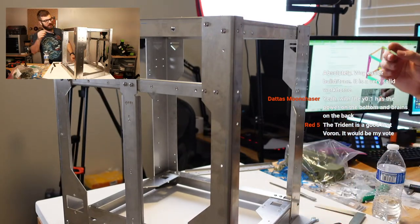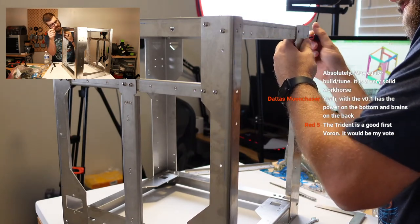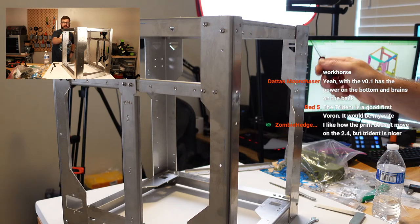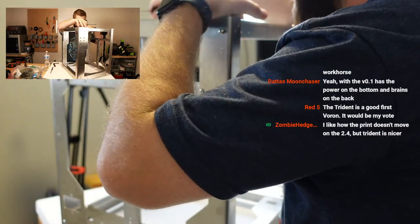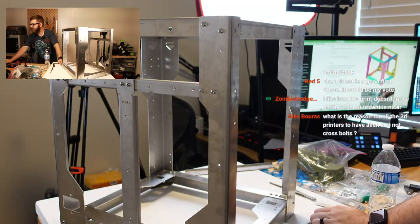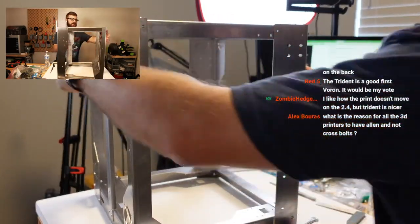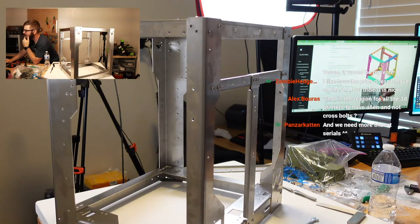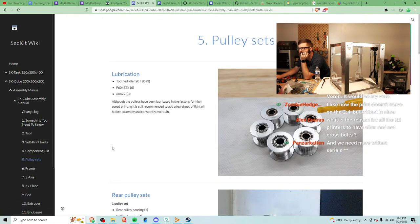Okay, so we did miss some of these, it looks like. Dude, that sucks. All right, I goofed a little bit. I need to put two bolts there, which means I need to loosen the top of this, and I don't think I'm gonna do it at this second. I might end up doing that off stream. It's literally just these bolts, which I'll show you guys, so that it's done in time. And let me see here. Okay, so pulley sets, I will.